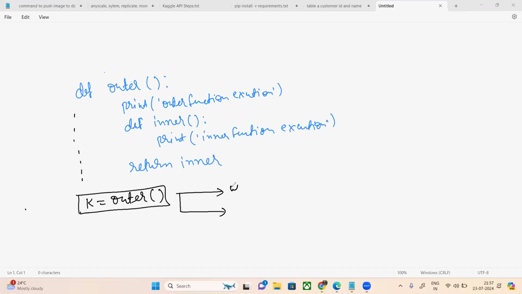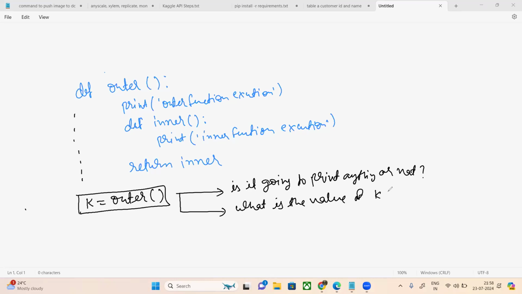First, is it going to print anything or not? The second is, what is the value of k? Tell me for this line. Quick, take 1 minute and answer it.